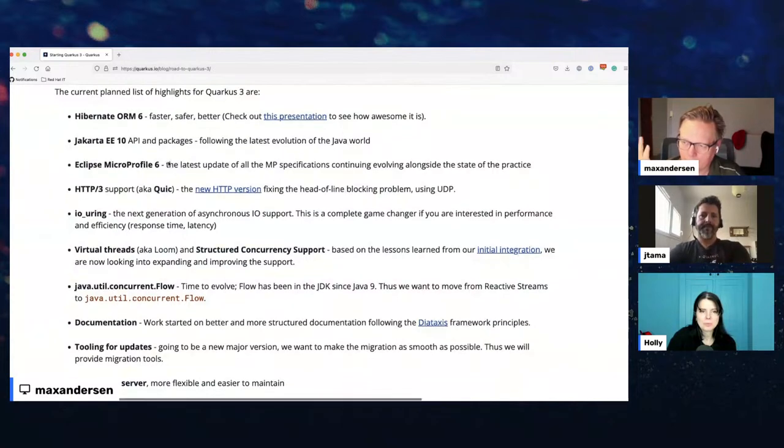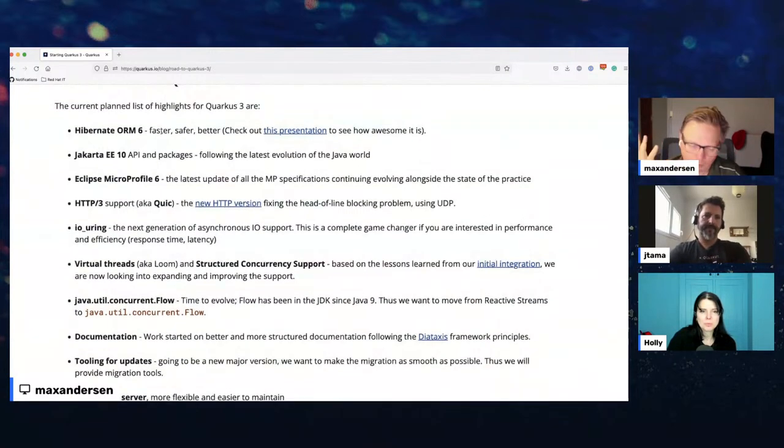The big one is Hibernate ORM 6. If you've been on the podcast a few times, you'll hear talk about Hibernate being the library we used as a litmus test that if the approach Quarkus took worked. So when we actually did this, our Quarkus 0, 1, and 2 has been running on a custom, in quotes, version of Hibernate because there was stuff we had to adjust. And then in Hibernate ORM 6, they picked up a lot of those changes and improvements. Plus, of course, Hibernate 6 has gotten a lot of new features and also cleanup.